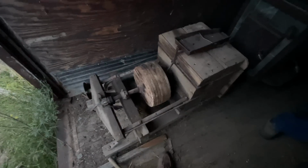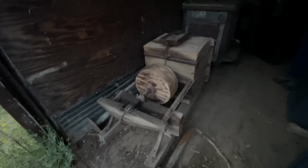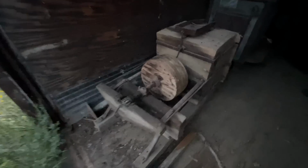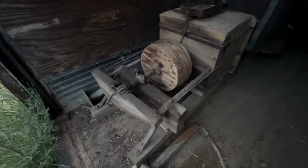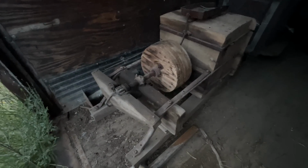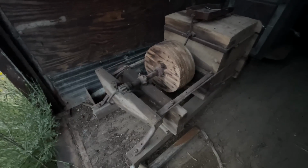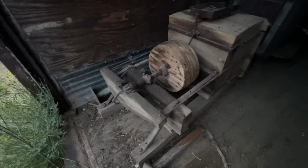Now, folks, we got a real treat right here to share with you. This right here is an old mill built in the 30s, Danny. Built in the 30s by an old feller named Hobart Hall, a good friend of Danny's. He wanted a grain mill, a corn mill, but he couldn't afford to buy one. So he made one, and this is it. I've never seen nothing like it in all my days. This is a homemade corn mill, built on the Metters or the Williams style.